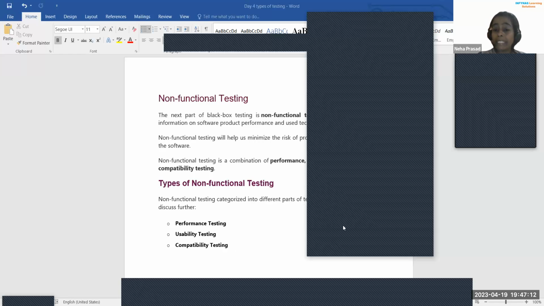Now the compatibility testing. So now your application, is it compatible in multiple browsers? क्या वो multiple browser support करता है? अगर मैं same IRCTC को, say if I want to log in IRCTC through Firefox, is it allowing me to log in? If I'm using Chrome, is it allowing me to log in? If I'm using IE, is it allowing me to log in? So what is the compatibility between the browsers of that website? That is called the compatibility testing.